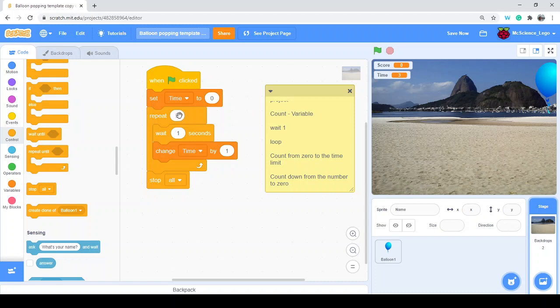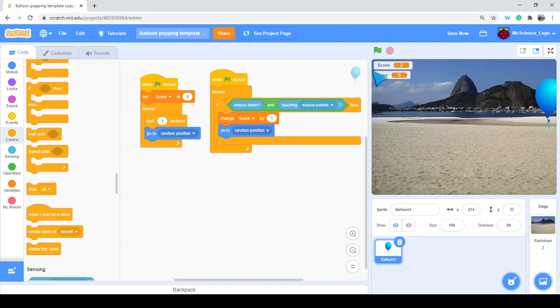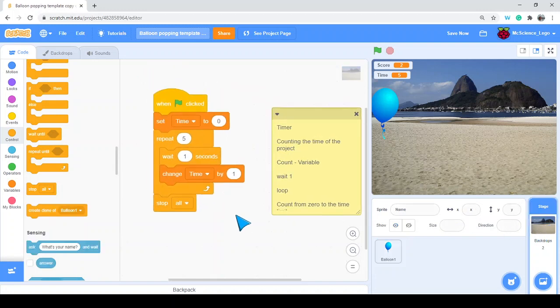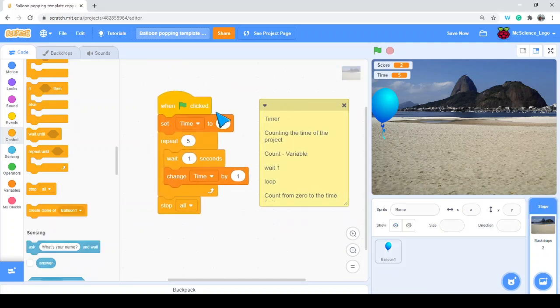If I make this into a 5 and press go, you'll see that both my score and my time started at 0. And now that my time has hit 5, I can't click on this anymore. I only got a score of 2, which isn't that good, is it? I just made a challenging game, but I only got 2 again. Anyway, I just wanted to show you this. Here's a little snapshot of our timer code. It's a very quick and easy build.